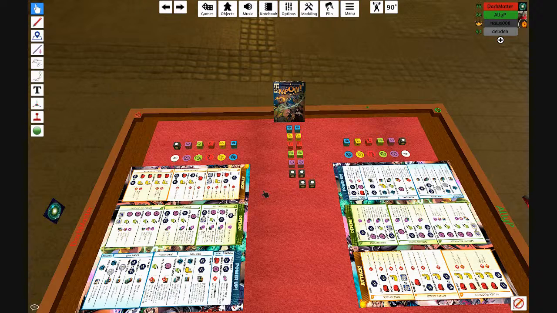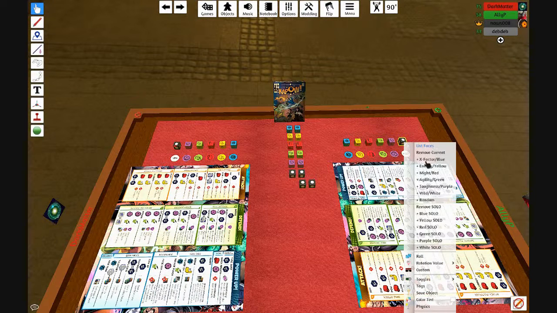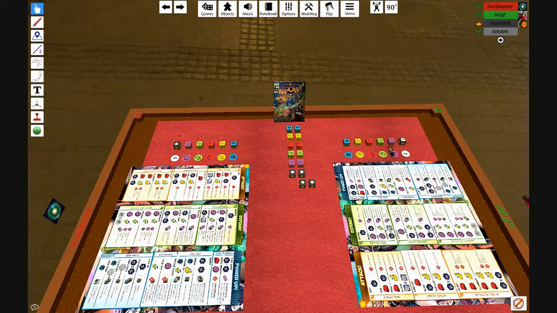Later on, we'll be able to gain additional faces, and then during each round, before we roll dice, we're able to then manipulate those action dice to add on whichever faces we are wanting to play with. So we can go ahead as we're getting started here. Just to try this out so that you get a sense of how this works, each player is going to right-click on their action dice here, and then select the wild or white face on the list of options.